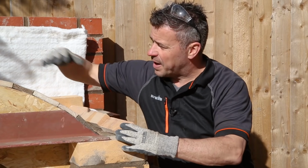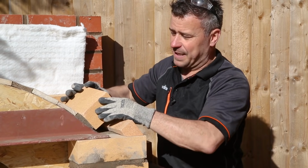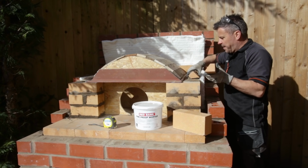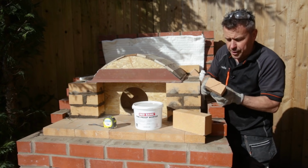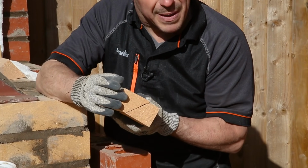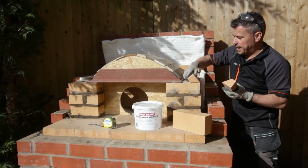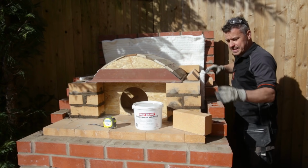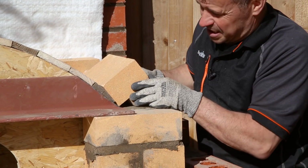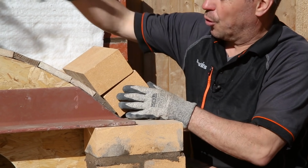Now, to get my fire bricks started around here, we're going to use the 65mm ones, and they're going to be bedded on at this angle all the way along here. However, to hold them into position, I've had to cut a couple of the bricks right down the center there on a 45-degree angle. Now these are the 50mm fire bricks, the ones down here that are used for the base of it. So I've cut them, and they will hold like this. They'll be bedded in place, and then the bricks will start to go on them, and that'll act as a bit of a wedge really. It'll hold it nice into position and take this weight, and then of course I can start to bond my bricks all the way across here as I go.